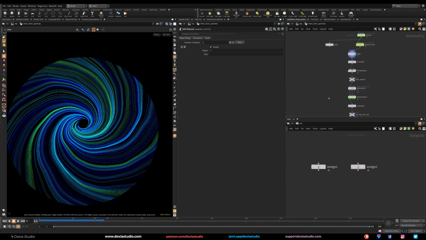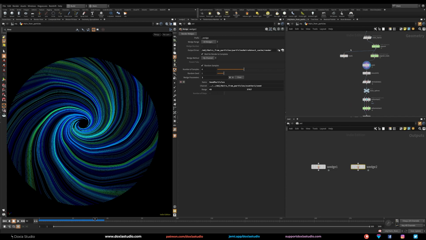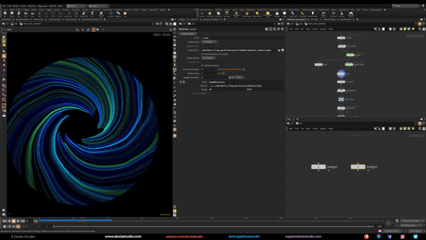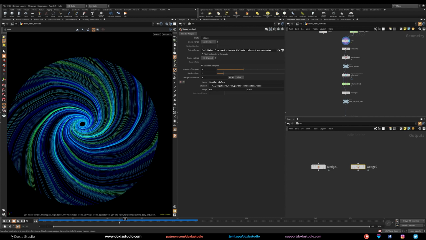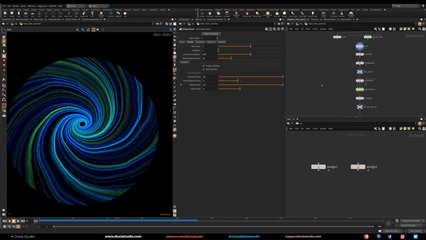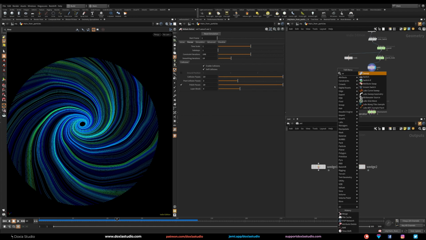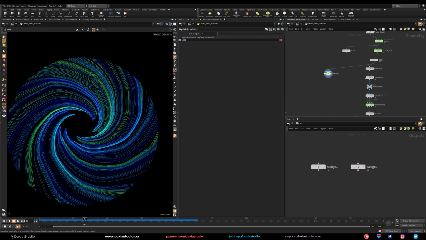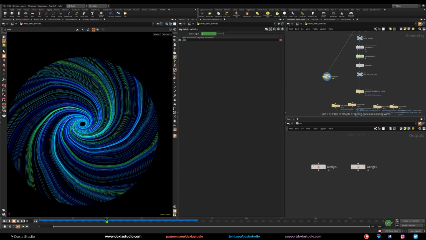Cool. So now before we go to the wedge, I was forgetting one thing. You may want to have these particles like I have in my promotion video. You have these particles being created, these trails being formed, and then only after they hit frame 60, they will start the Vellum solver, right? So one way to do that is just using a switch, okay? So what we want is to have it like this. The switch will be with the particles on the first frames. On frame 60, let's go on frame 59, we are adding a keyframe here, and on frame 60 we are going to use the second input, and our second input will be the final simulation.